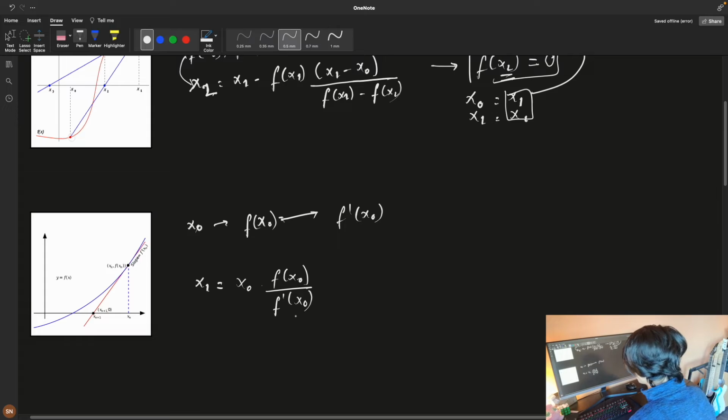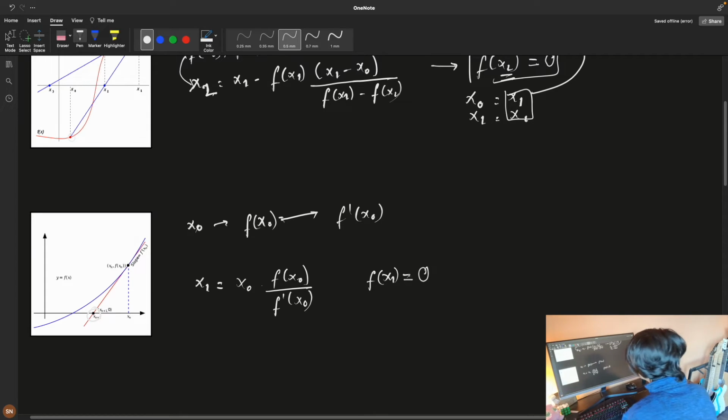Now, this actually gives us the value right here at the axis, and what we want to know is that our value of the function of x1 needs to be equal to 0.